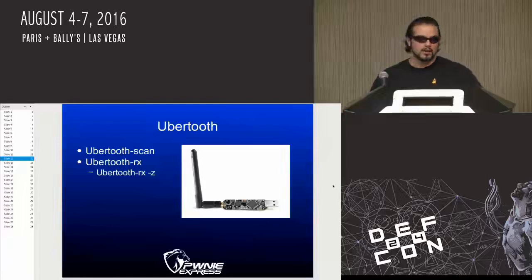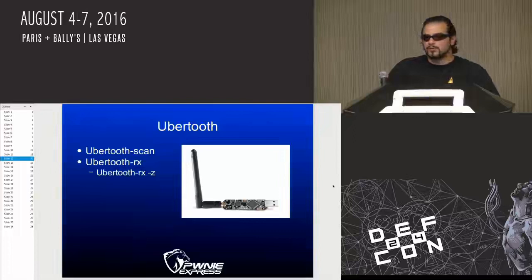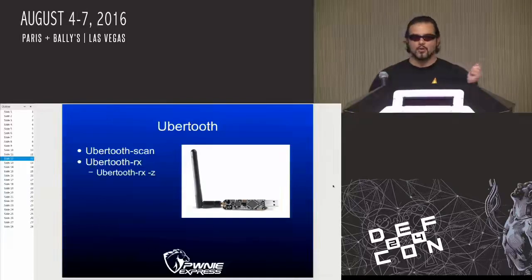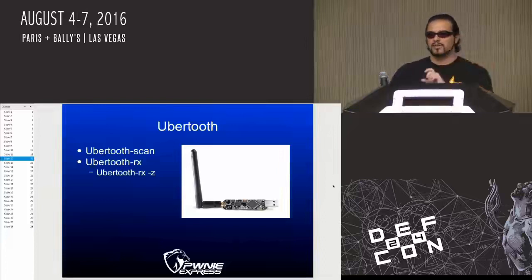fast enough that we feel happy. So Ubertooth Scan was the program we were using initially, and what it does is it sniffs on one channel and it looks for any devices that are communicating. In Bluetooth, you only transmit the lower address part of the master device when you are having a communication, and who it's from and to is dependent on the time slot. So it's from master to slave, from slave to master, back and forth.